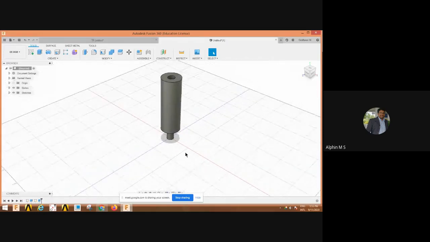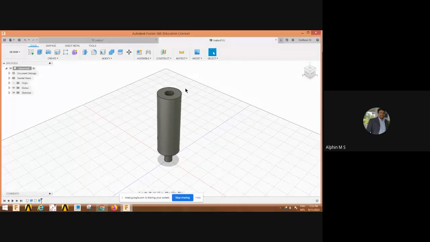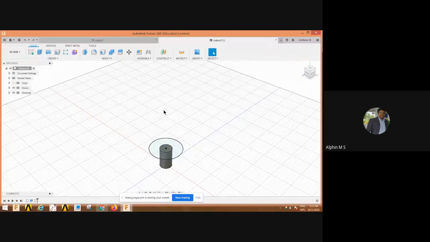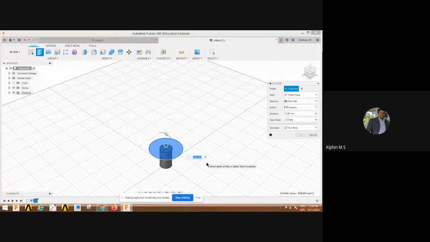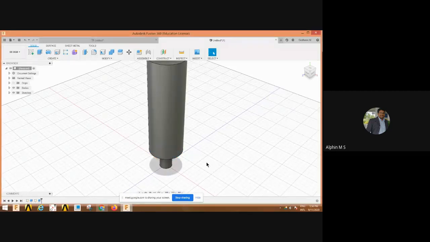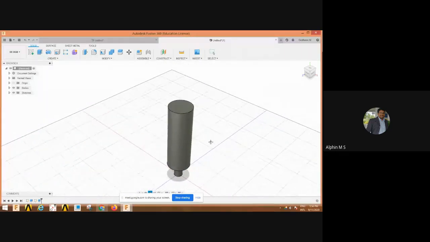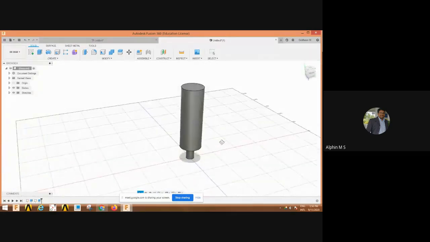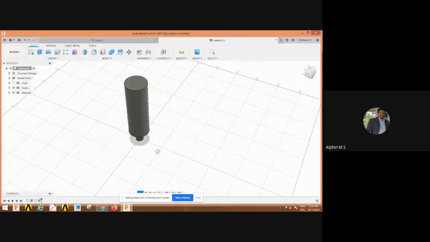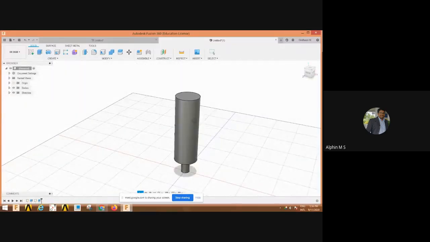We are going to locate the next part above the small cylinder, on the surface where that top cylinder ends. There we locate a plane, and above the plane we construct the cylinder. We can use the construction orbit to rotate and see. Construction orbit is a tool used to rotate the object and see the complete thing.